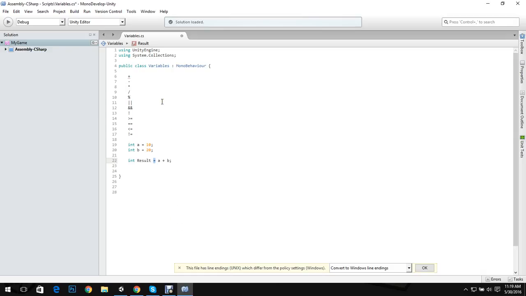First, let's talk about arithmetic operators. Whenever we make games, it's not possible that we'll be making games without maths. Okay, so that's why we are learning these.